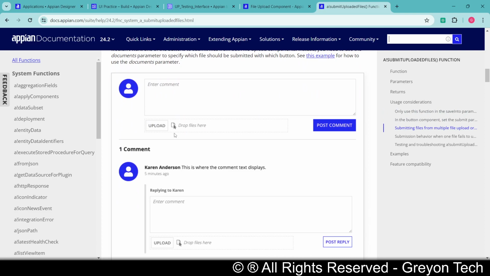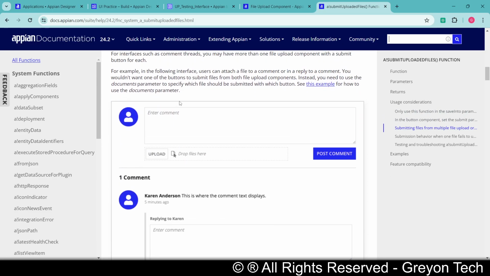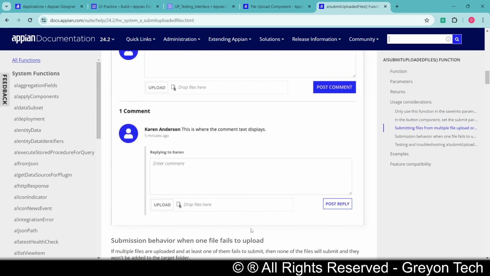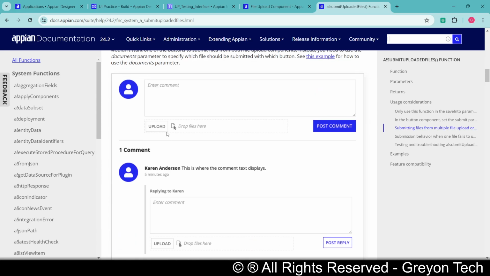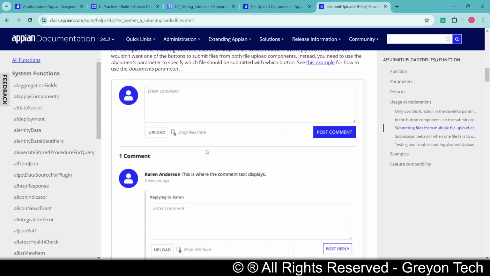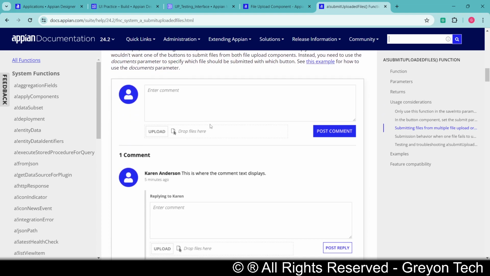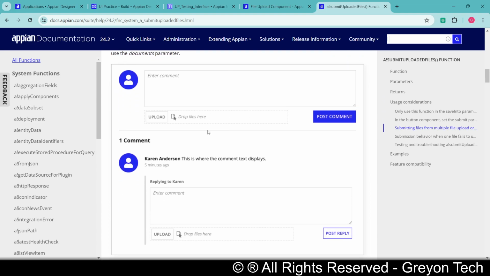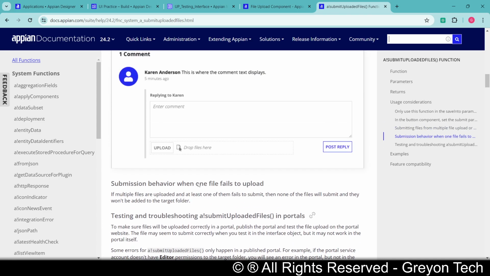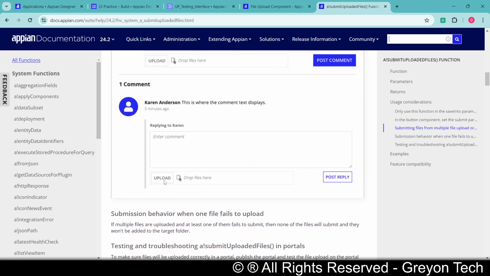This is a good example provided by the Appian documentation, where we have two file upload fields, first one and second one. You don't want them to clash. They may be separate interfaces, or they may be part of a parent interface with child one and child two. You don't want a particular file upload field waiting for a master submit button, or you don't want this button to be dependent on both the fields being uploaded with data.